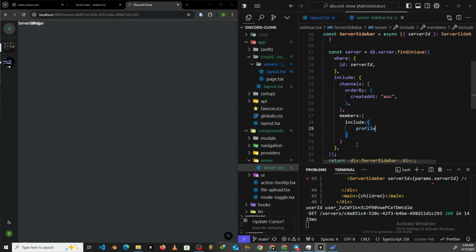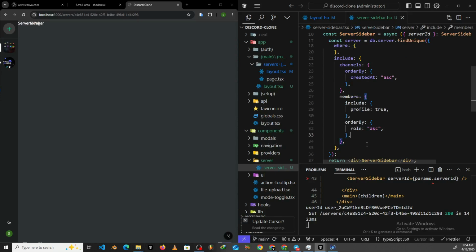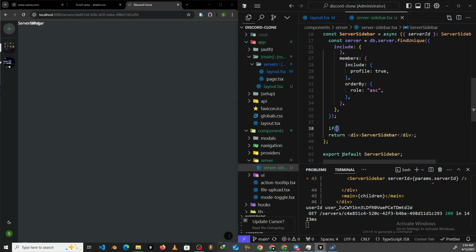Now that we've been able to get the server, we quickly want to check: when we don't find the server, what do we want to do? It looks like the if snippet isn't showing up, so I'll just type it out.